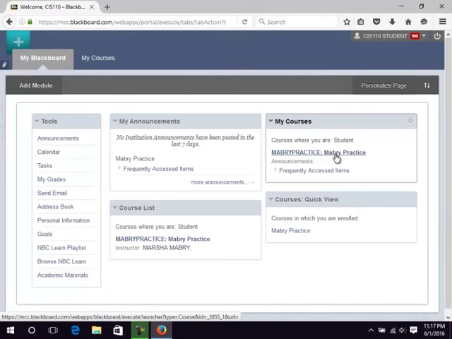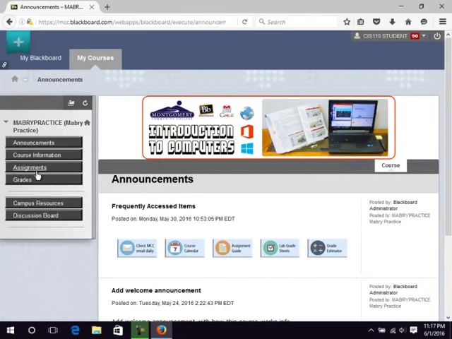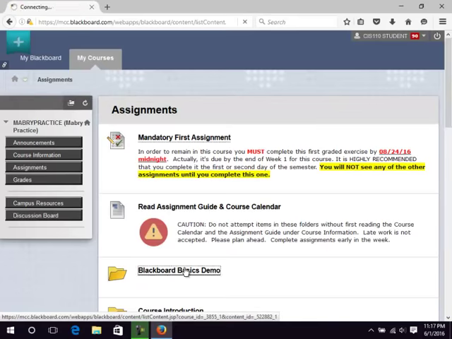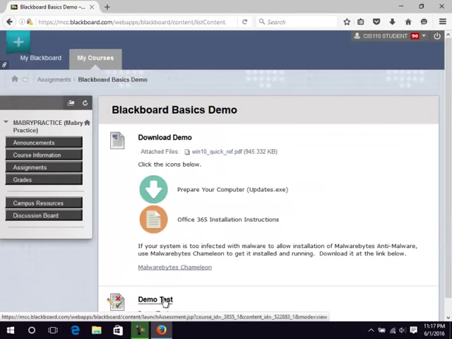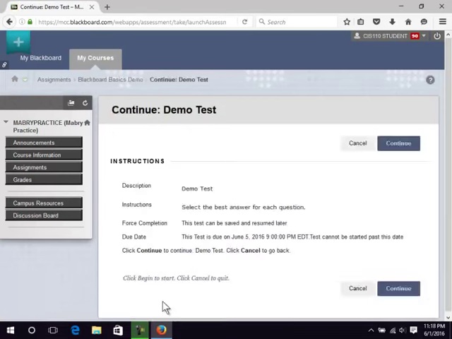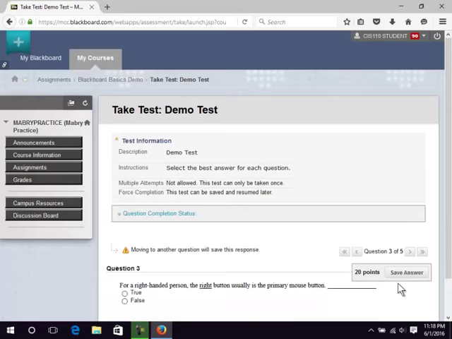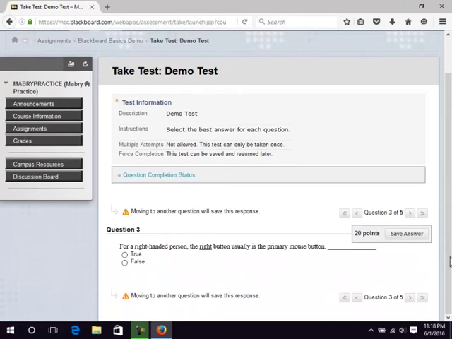After signing back in, click on the course, go back to the test, and click Continue to resume the test. It should start where you left off.